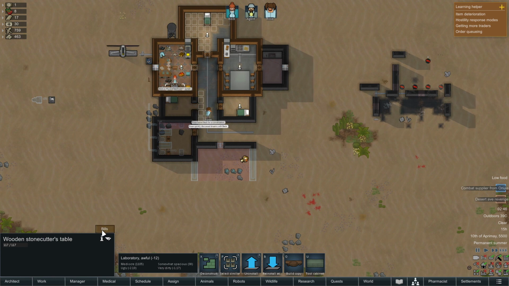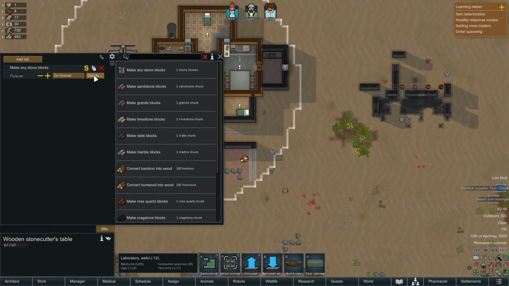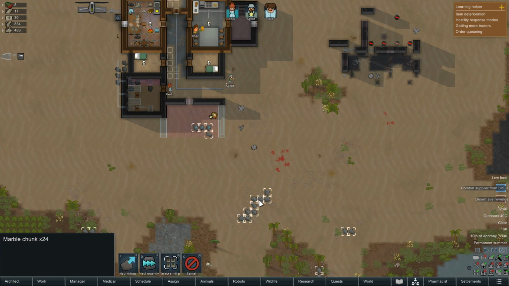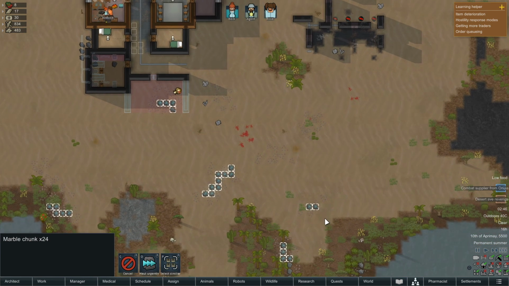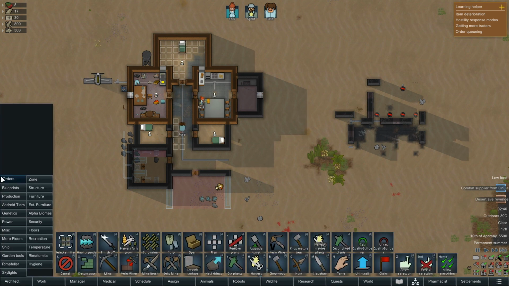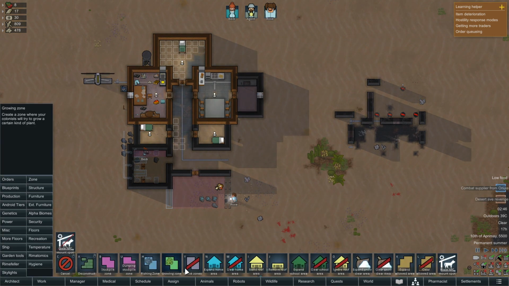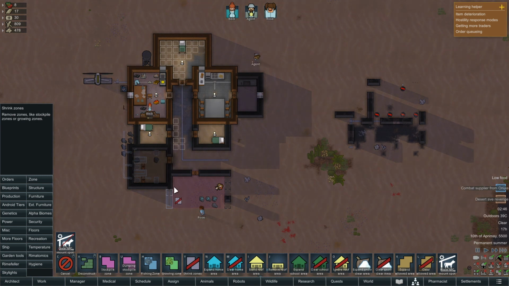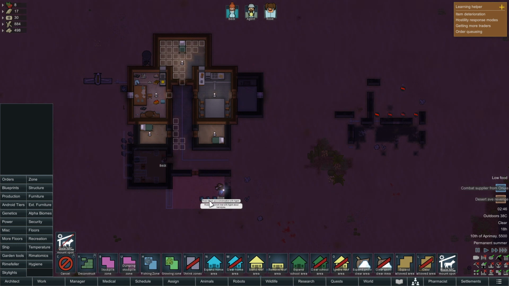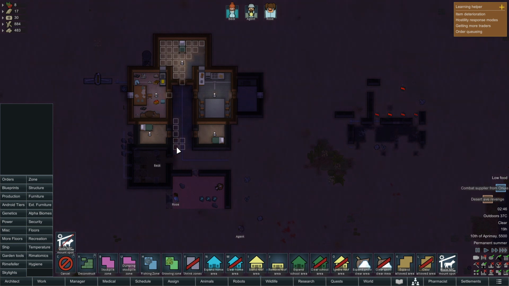That's my bad. I probably should have not put the floor down before getting this tasked as a job. And we'll get these marble chunks all hauled as well into our dumping stockpile zone. We're going to get rid of this other dumping stockpile zone. I can't speak, I'm speaking too quickly. We're going to get rid of that dumping stockpile zone there, and this will now just be our main dumping stockpile zone for now.